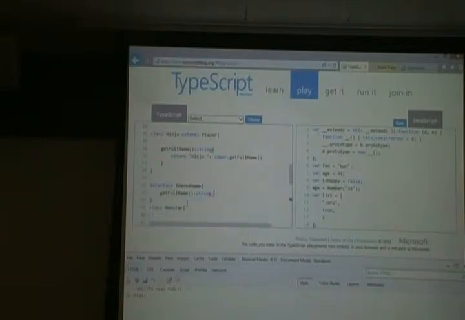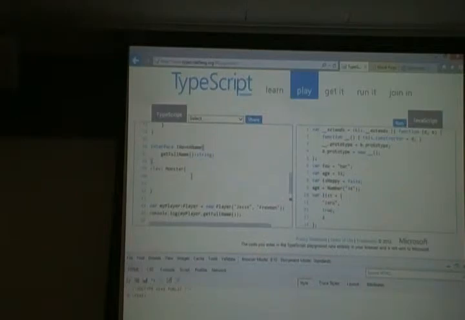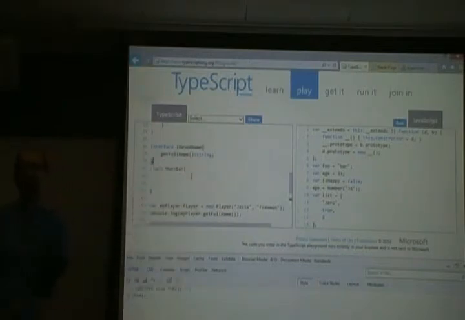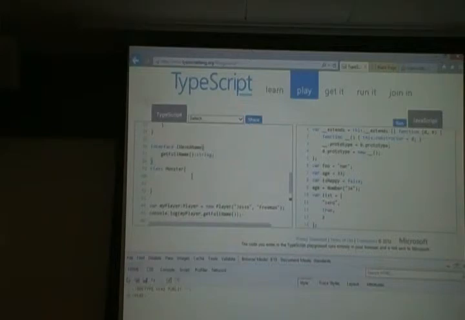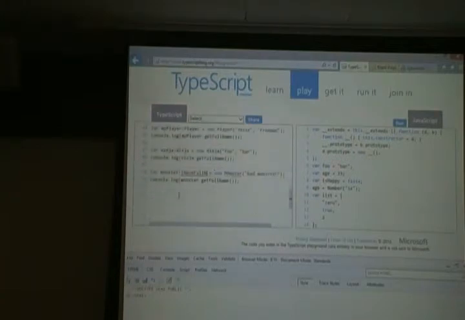So what happens is that we now have this special thing that if we want to make sure that something, we want to call get full name, we don't actually have to type at the player or monster. I'll show you how a monster will play this in a minute. We can actually create this as a type now. So if I go down here and I look at my monster and I change it to I have a name. Is that what I called it? Yeah, I have a name. You'll see that that went away, right?